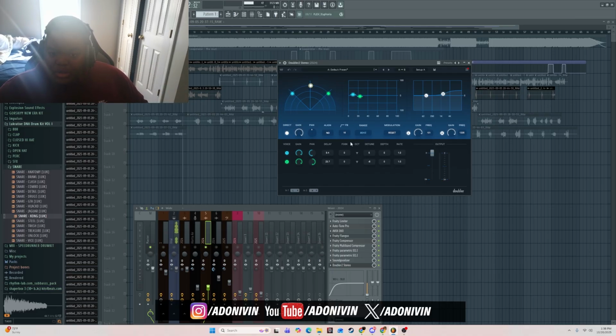Either way it goes, it's gonna widen your stereo, and you can adjust what frequencies you want it to widen. So I decided I wanted it to widen around the 1300 range, with about 5.7 dB of gain to it. And at the low end, I left it at 101, and I didn't really raise it at all. So this is with Doubler off.